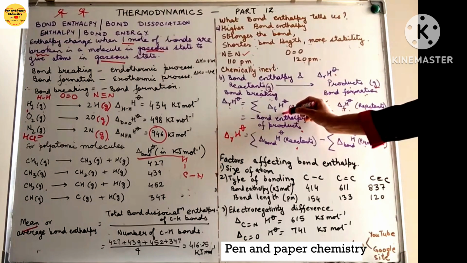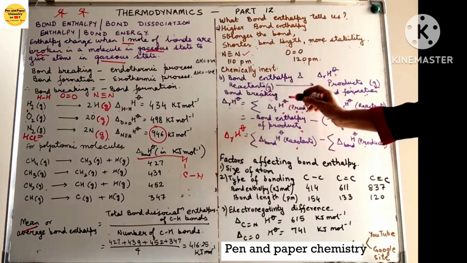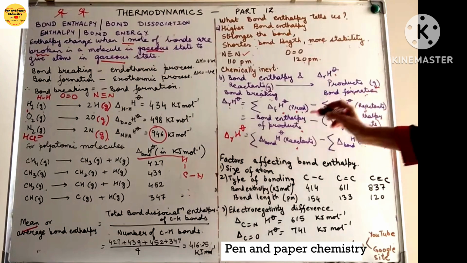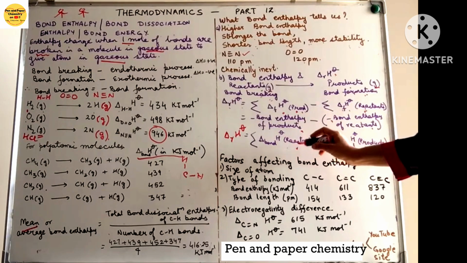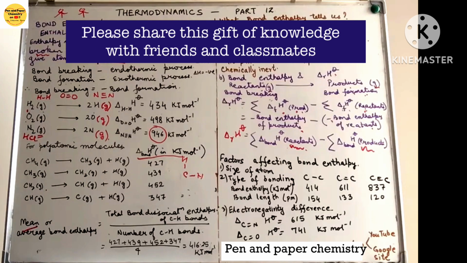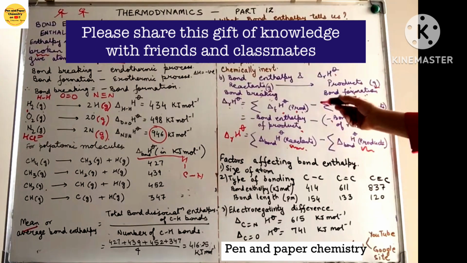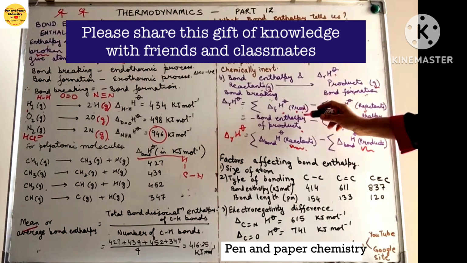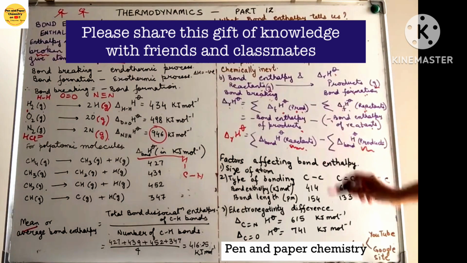Please remember, when we are talking about the enthalpy of formation, then it's enthalpy of formation of products minus the enthalpy of formation of reactants. But when we are talking about this equation in terms of bond enthalpy, then it is, yes, reactants minus the products. So you have to be very careful about this. There is a difference between the enthalpy of formation and the bond enthalpy. Please don't get confused between the two. If you go through the previous videos, I have explained the standard molar enthalpy of formation of a substance very clearly in steps.